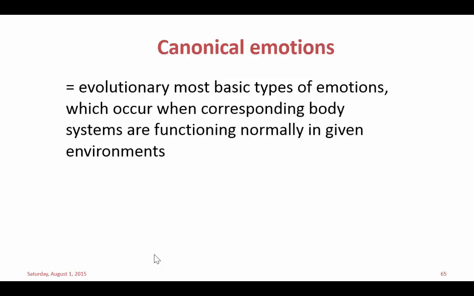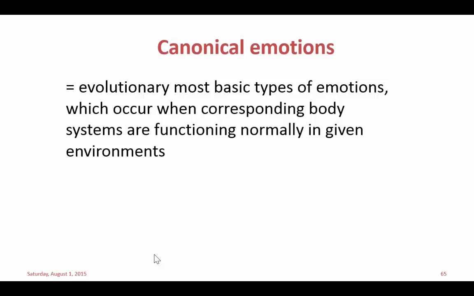The emotion ontology is an ontology of canonical emotions, and then extensions of the emotion ontology to deal with the non-canonical varieties of emotions, which are suffered, for instance, by people with dementia, would be an application ontology which would build on the emotion ontology as its starting point. Now, a canonical emotion is an emotion of the most basic type. It's that which that particular emotional repertoire evolved to satisfy.